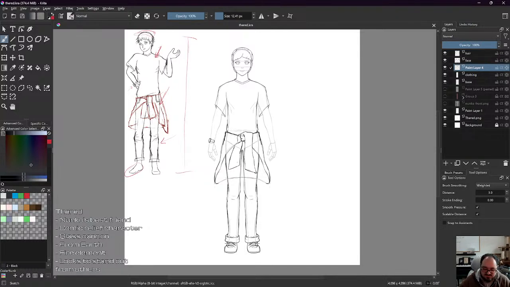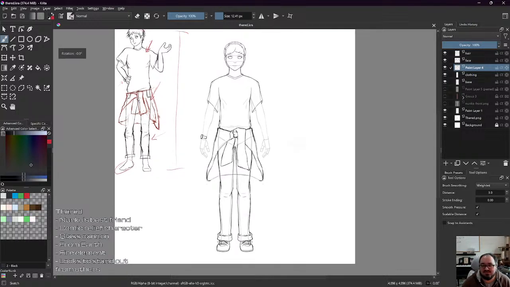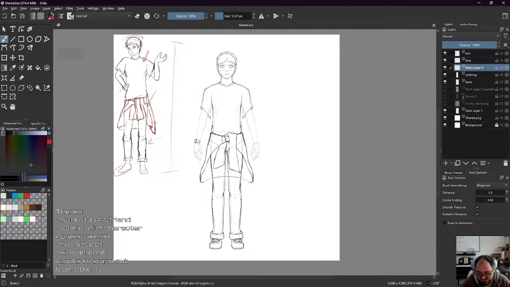In the meantime, I could probably, let's see. So I think what's cool about the jacket part of the design is that it adds something dynamic to the design. Plus, if he's swinging a lance around and he's moving around, it's something that'll flow and look cool with the movement. So I think it's nice to have something like that.